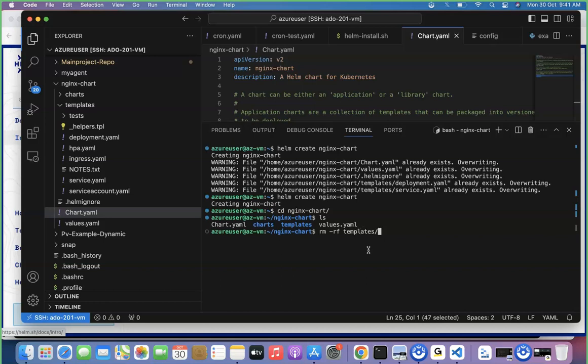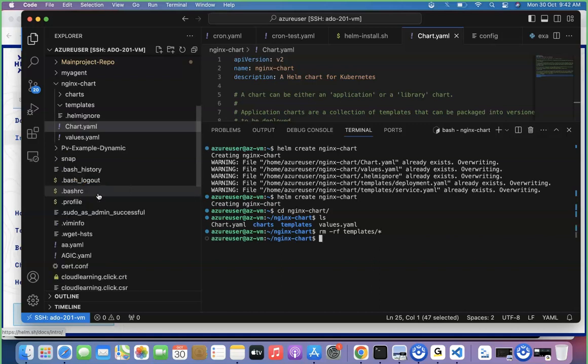What are the things inside the templates folder? To clean everything, you can use star, meaning your templates folder will be cleaned. Everything inside will be cleaned, team. Just hit enter. Awesome. See, your templates folder is completely empty, team. This is what I'm highlighting. You cleaned everything and you don't have any manifest at the moment.